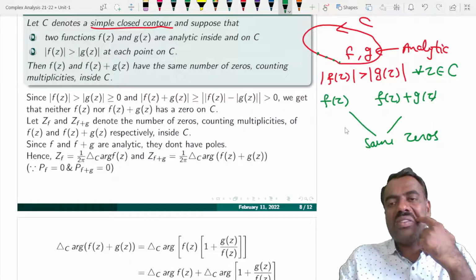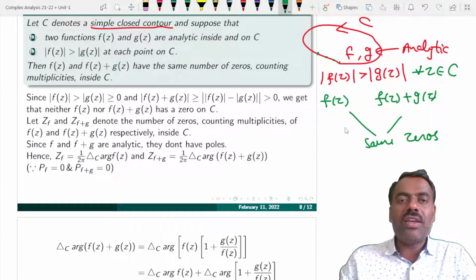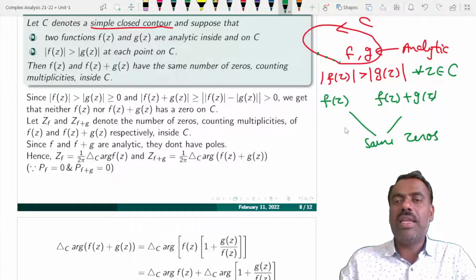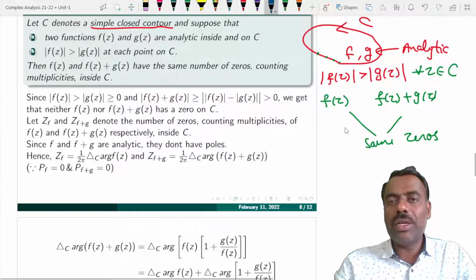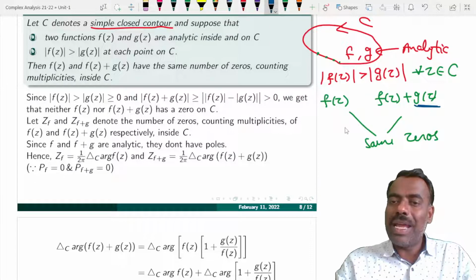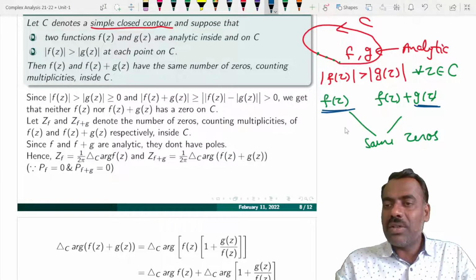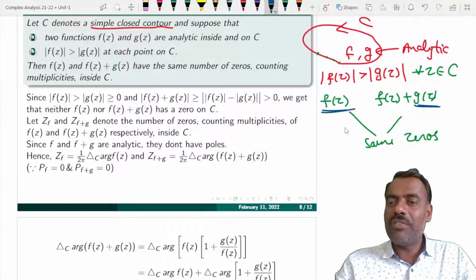So what it says is that we can have some region where we can talk about the zeros of an analytic function. And remember, if f can dominate on C, then the zeros of f are the same as the zeros of f of z plus g of z. That means this part is not going to play much role. So sometimes it is easy to find the zeros of f of z. To understand the zeros of this function, we will try to see which part of the function, namely f of z, is dominating f of z plus g of z on C.